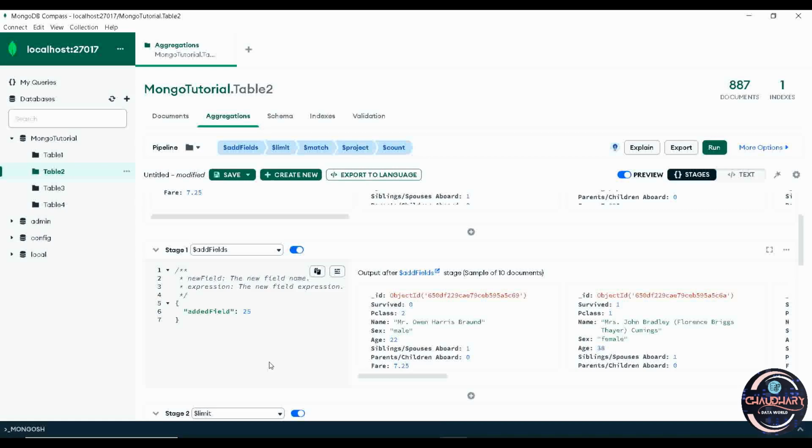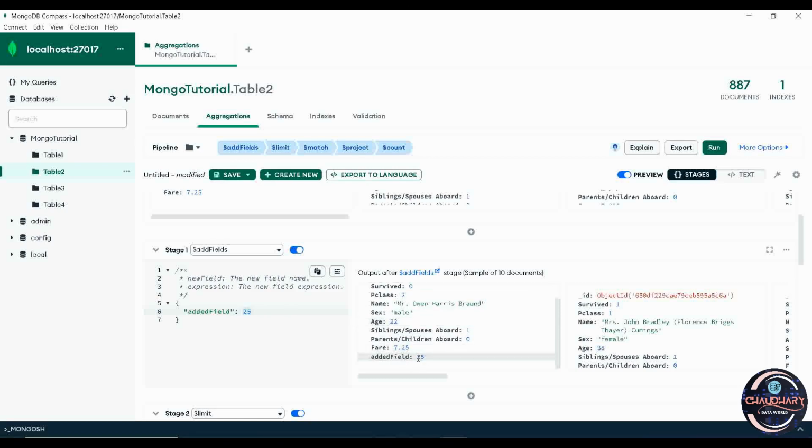So the addition of any column to the existing document or collection is done by addFields. We provide the field name, which field we are going to add, and its value. It can be a computed value or a static value, whatever your requirement is.